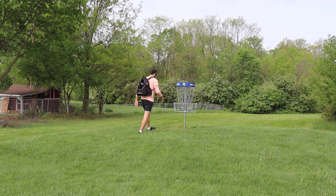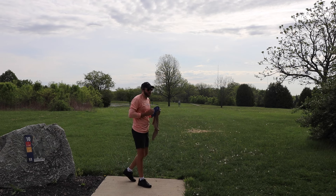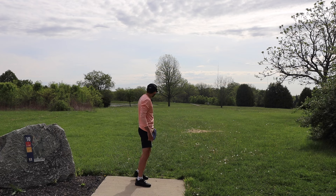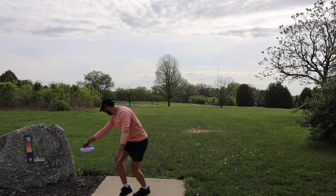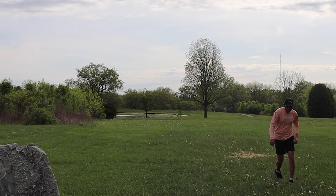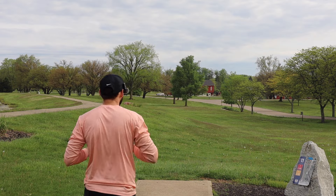Throw the Drive, putt with the Drive — it's as easy as that. Hole 10, 340 feet. Water on the left side which is the only real scary part about this hole. Hopefully we don't go in the water because I would hate to end this video short. I kind of like the idea of going over this small tree on the right side — the other day I tried that and slipped off the tee pad. Oh, that's in the water! Oh thank goodness — I'm glad I'm not strong, otherwise that would have gone in the water. No anhyzer.